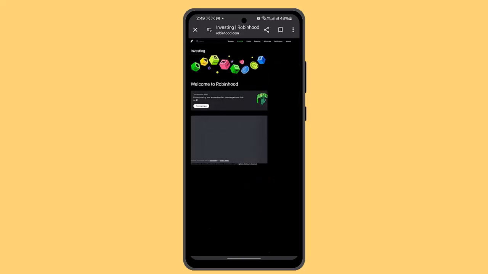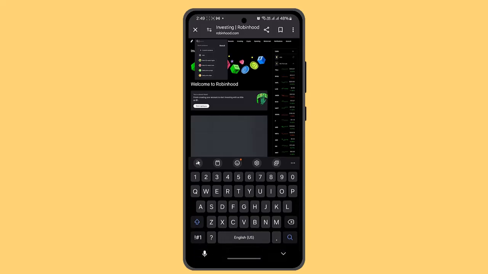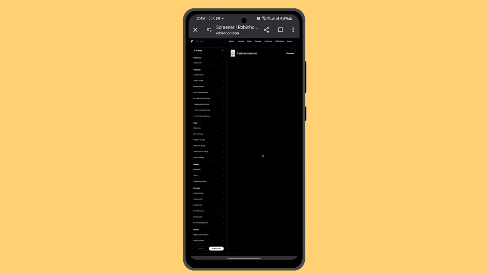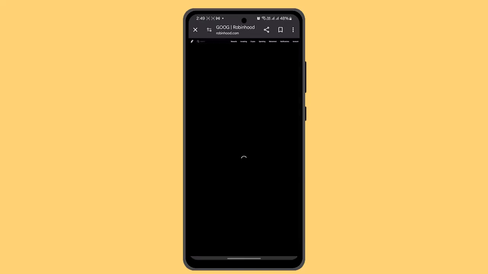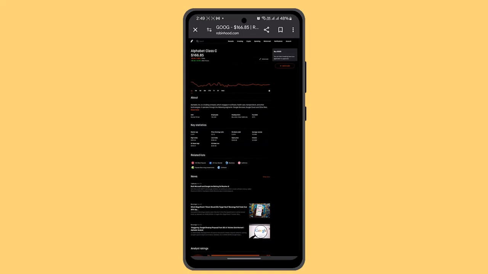And next thing you want to do is you just want to go ahead and select the asset that you want to go ahead and trade with. I'm going to go with the one that's right over here. Select buy or trade, then click the buy button. Now choose $1 a share for stock and ETFs or market buy for crypto.